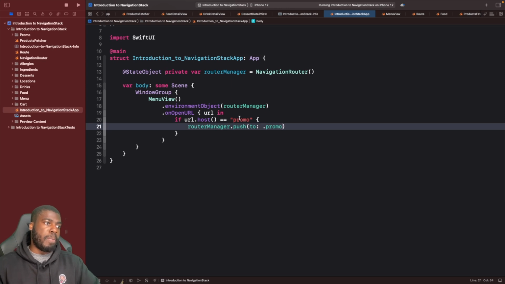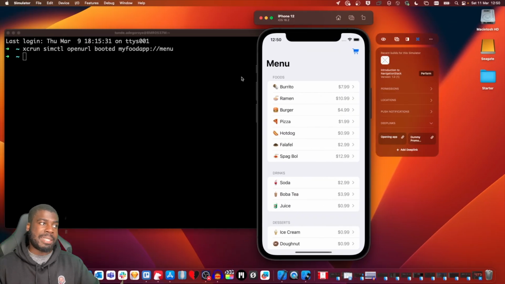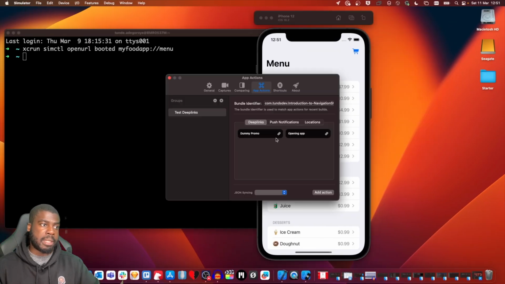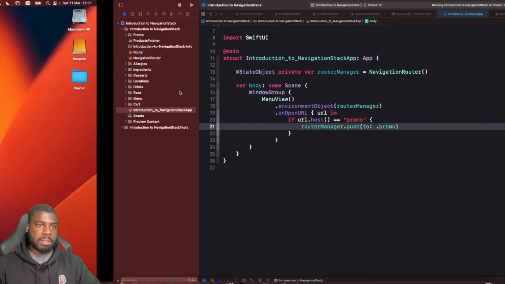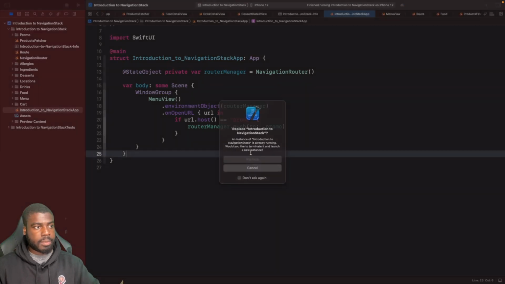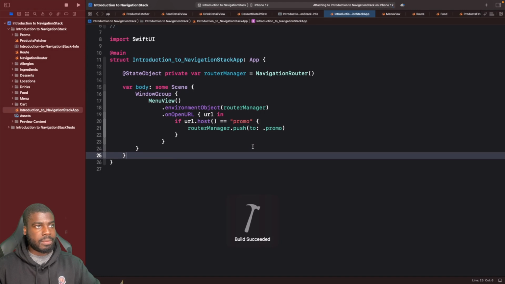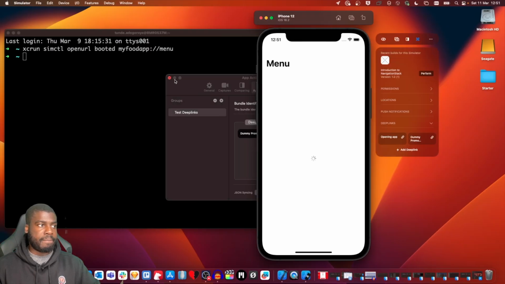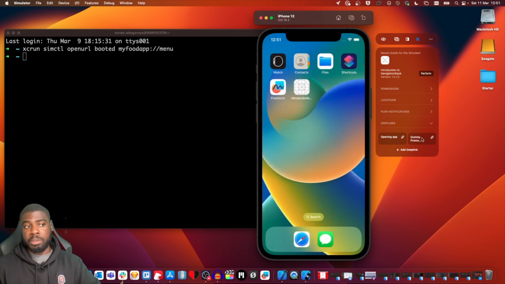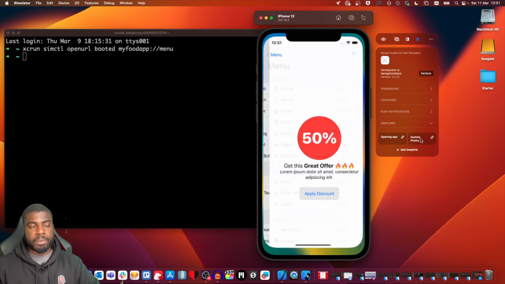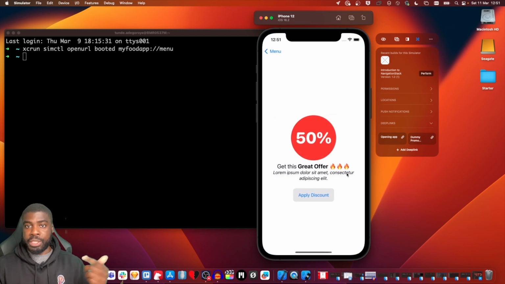Cool. So the host here in our schemes is going to be, if we just go to our deep links, this part of our scheme that we're checking for. So now let's just test this out and see what happens. So we'll run this and go back to our simulator, and we'll put this in the background. And if we open this from a deep link, so our promo, you'll now see that it opens up the app and pushes to the promo screen, which is exactly what we wanted. So this is all good.